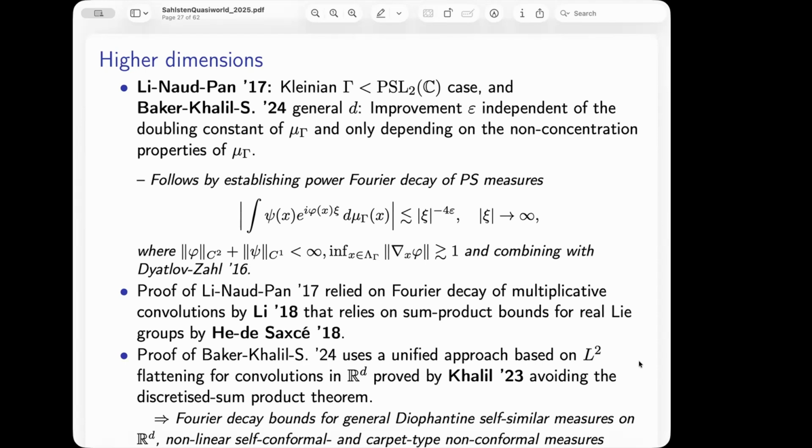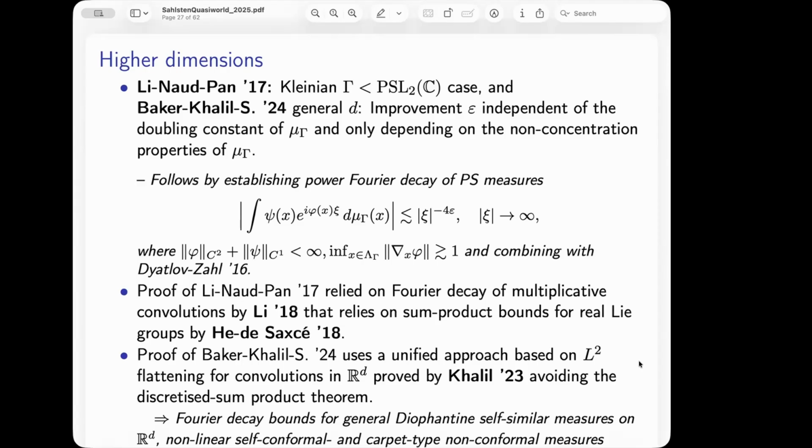So if I have a little bit of time at the end, I will talk a little bit about the proof, where you can see how the flattening comes in, what the hyperplanes are, and how this concentration comes into play. So you will get some idea of what the thing is. But it's like a general framework.